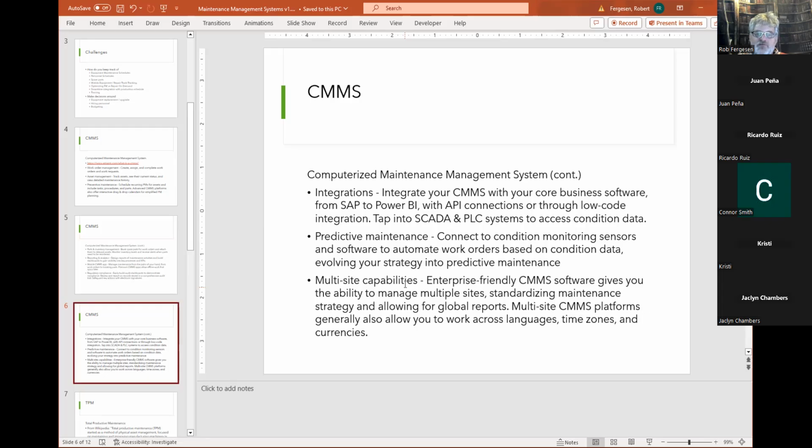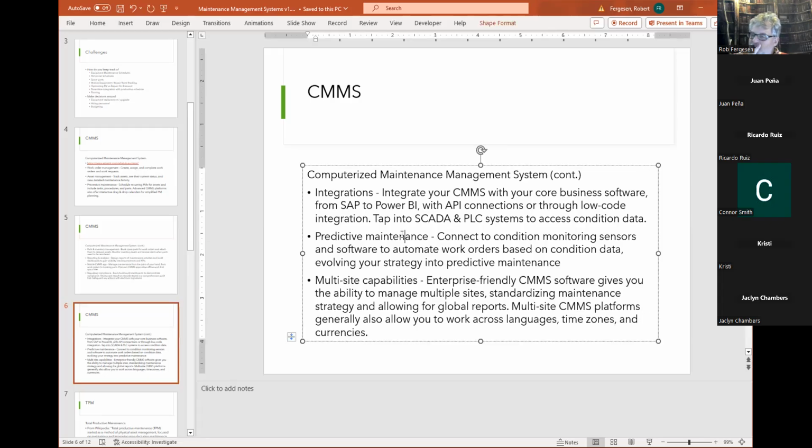PM is predictive maintenance. That's another term. This is that AI stuff. That's machine learning. Predictive maintenance says, based on sensors that might have come from a PLC, I'm going to monitor my equipment.